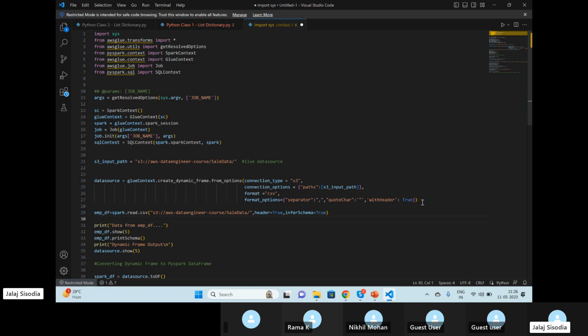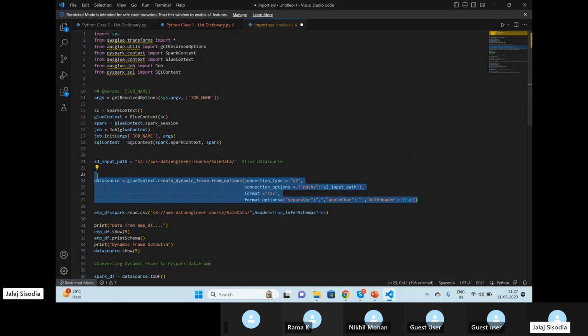If you see here, this line is also reading my file. This set of code is also reading my file. Then this set of code is also reading the file. Only difference is here, this is the glue native code. This is the code of AWS Glue.